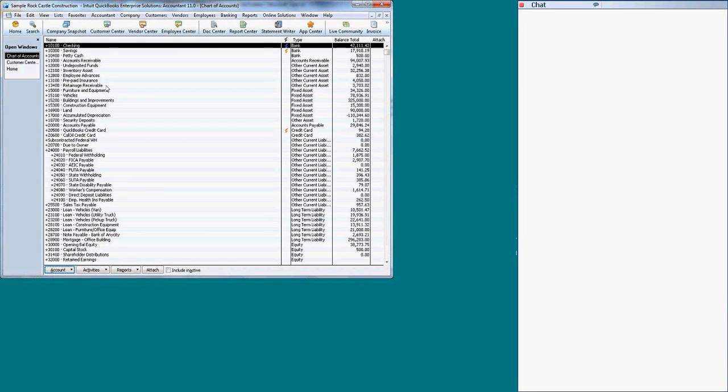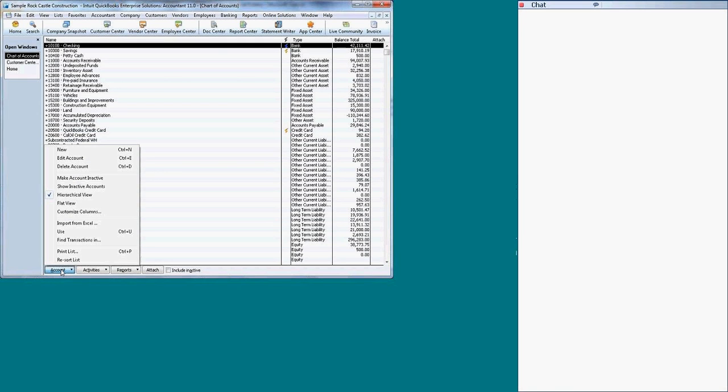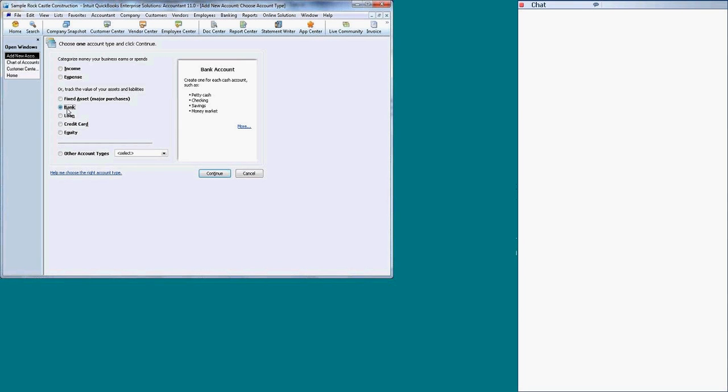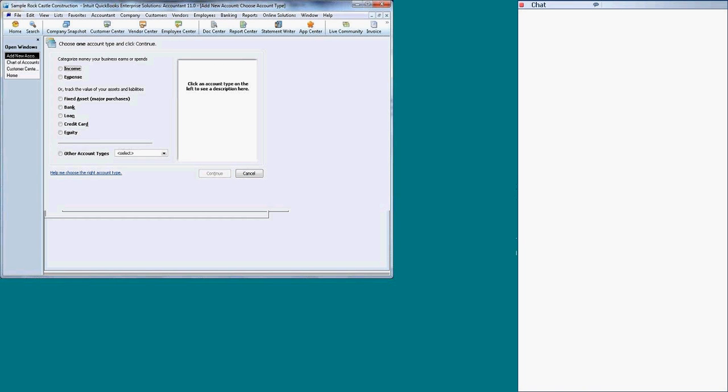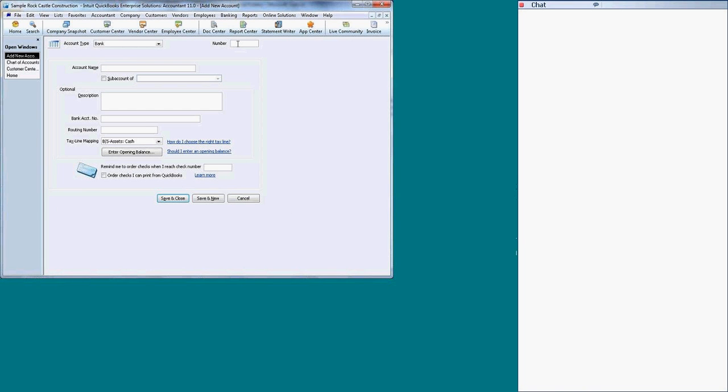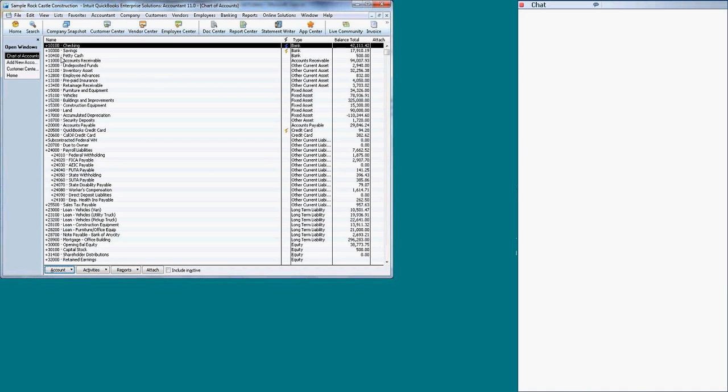very similar to a barter account. This is actually what barter is. On the chart of accounts, new account, what is it? Bank account. Continue. An account number? Yeah, why not?